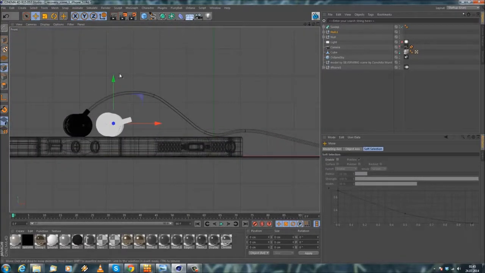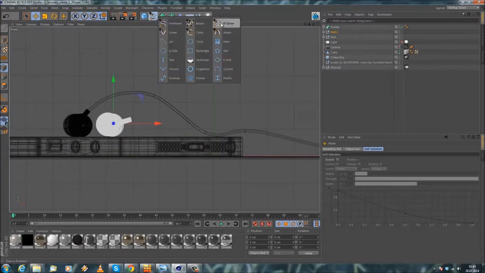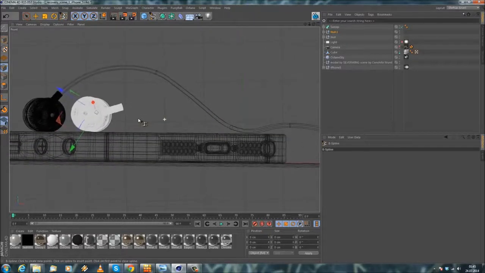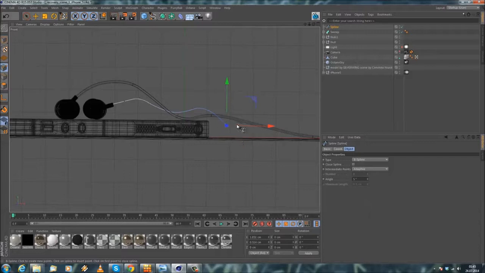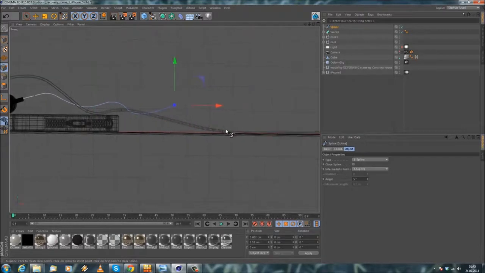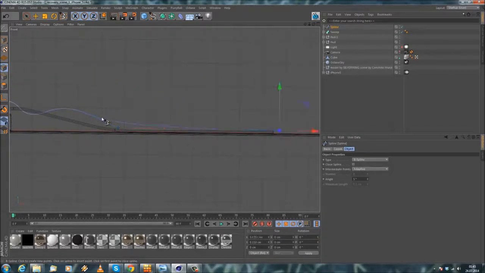Since we don't want to use the same cable, which would also not really look too good, we take another B-spline and start doing the same thing again. And this time I want to have the cable a little bit more. Well, it doesn't really matter where we set the points right now, because we can change the points later on anyway.